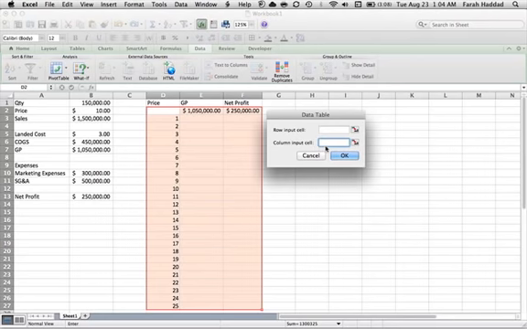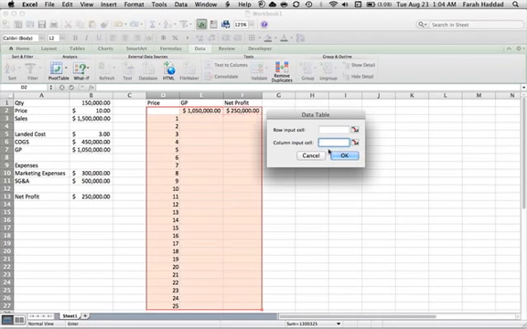What is the column input cell? It is this one, cell B2, which is the $10, because that is the input that I want to change in order to see the effect on the gross profit and the net profit in those two cells, which are connected to the cells here. It's a little bit difficult and technical, but once you get used to it, it's easy.